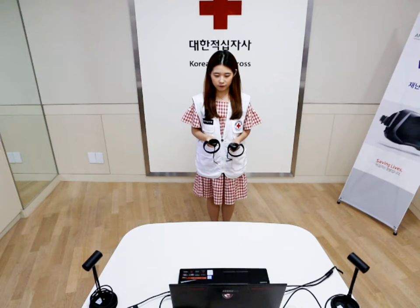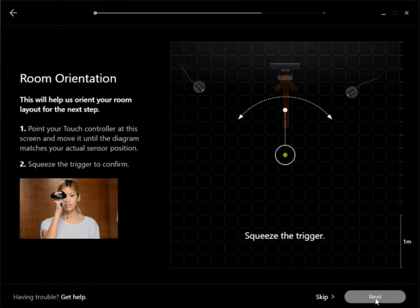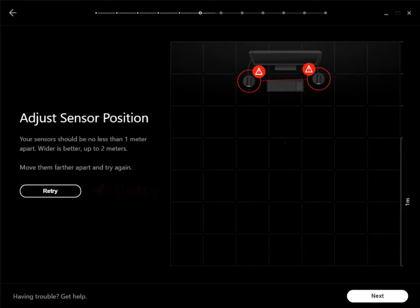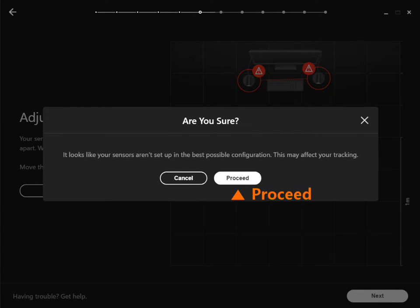Point your touch controller at the diagram and move it until the diagram matches the actual position of your sensors, and then squeeze the trigger. When this step is complete, proceed to the next step. If the following screen appears, the gap between the sensors is too small and should be readjusted. You can readjust the sensor gap by pressing the retry button on the left. However, if the interval cannot be widened due to space limits, you can ignore the alert and proceed to the next step. Please note that if the sensor gap is not adequate, it may interfere with your experience.